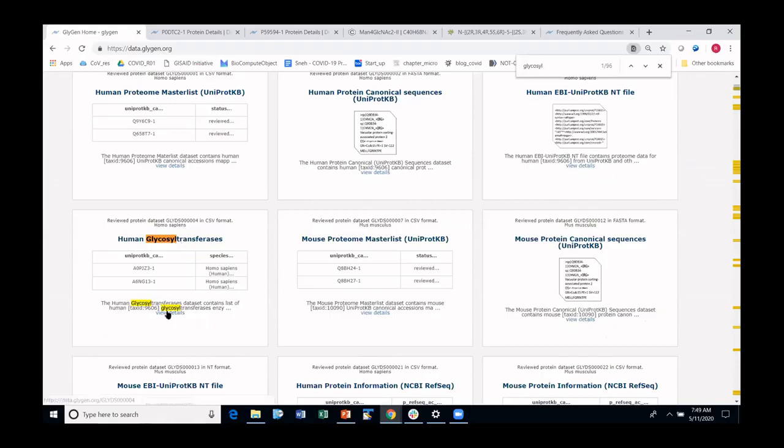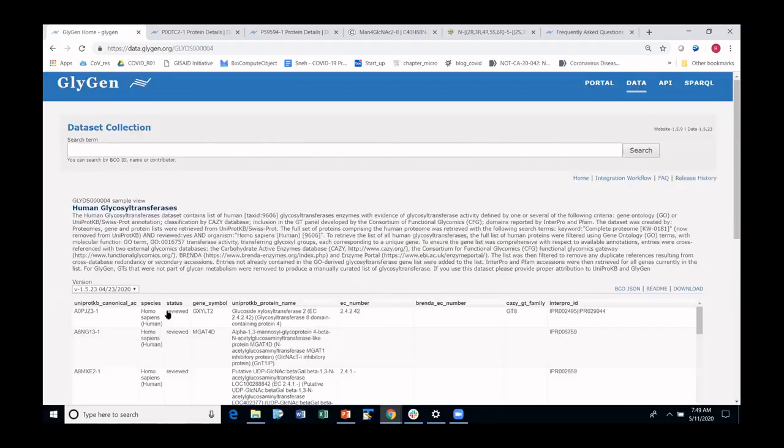So if you click on view details, it actually tells you in great detail how this table was created. And I think it's important because provenance is really important in any database. Tables can come from so many different places and curators may get them, but if it is not recorded exactly how a table was created, you may end up with rows in the table that you don't really know why they are there. So here it will tell me exactly why this row merits being in this table.